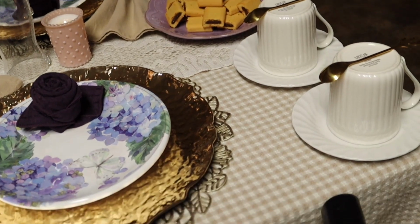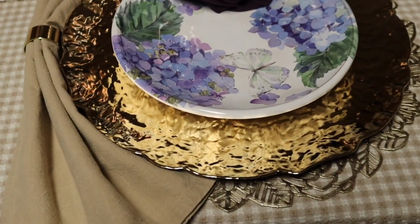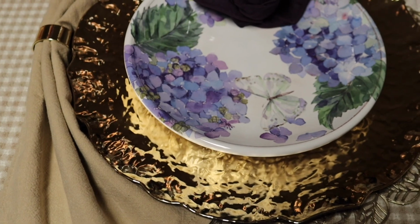Now this tea time tablescape came out absolutely gorgeous. I am loving it, and I hope that you are too.